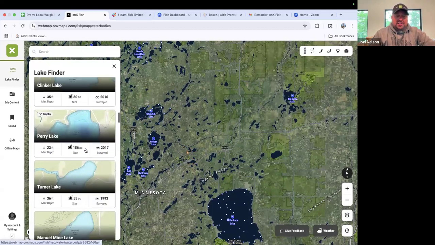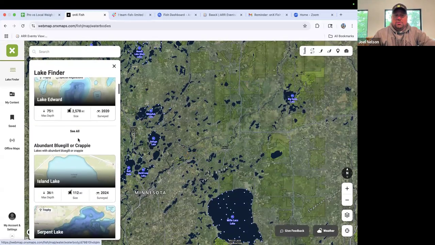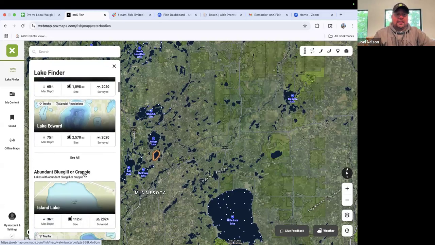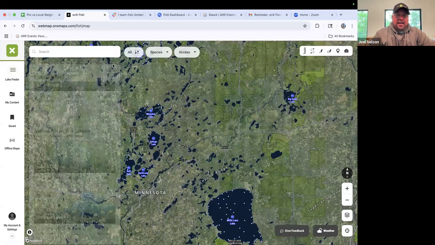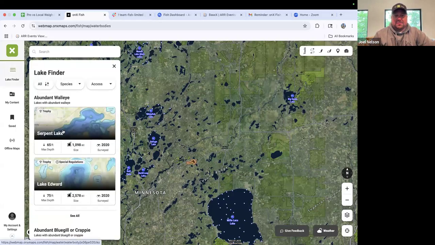And just other suggestions for lakes that may be the ones that you're interested in targeting, along with a little bit of basic information like maximum depth, the general size, the year it was surveyed, because fisheries surveys power onX Fish. That's really the nuts and bolts, the cogs in the machine that help you become a better angler. Save that thought. More on that later. Again, Lake Finder, if you didn't see it in your app, it's lower left-hand corner. For the web map, it's upper left, and it literally just gives you some great insight and overview.